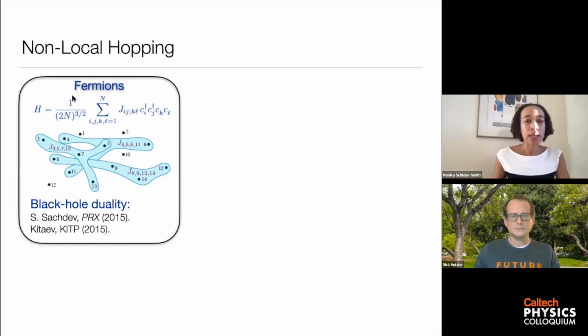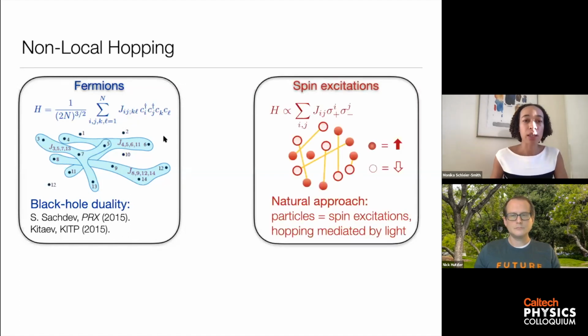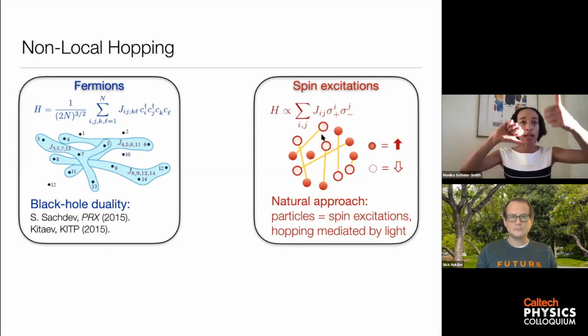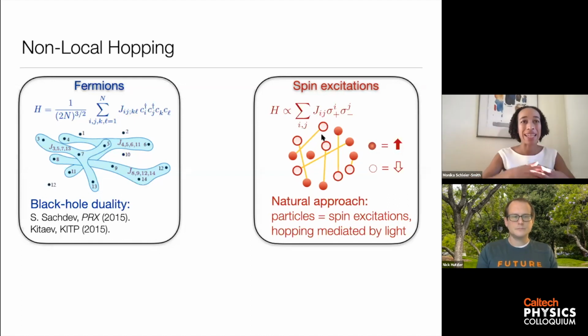And so a question you can ask is, are there other models that might not be exactly this, but are similar in flavor? I should mention there are proposals for realizing this model in some solid state systems. The most similar thing in flavor that we naturally have access to in atomic systems is something where it's not massive particles that hop over long distances, but spin excitations. It's not exactly the same, but maybe one can access some of the same physics. If I can make a spin exchange interaction, I can think of that as a spin excitation that hops between two atoms. And if I can arrange that flip-flop process to happen in a way that is mediated by light, then I can make this process very long-ranged.